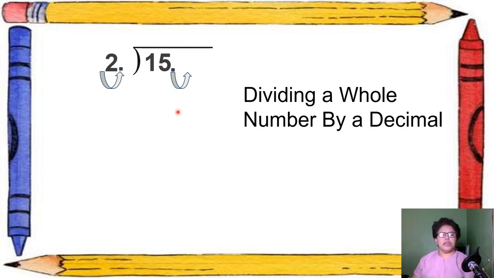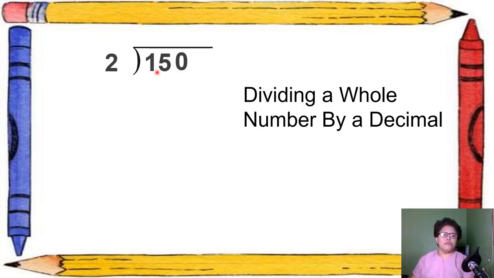Yan. Supposed to be, ha? And then, move tayo ng isa. So, dapat lagyan natin ng 0 dyan. Okay? And then, i-move natin dito. Dyan na dapat ang decimal point. So, since pareho na silang whole number, pwede na nating tanggalin ang decimal point. Okay? And then, move on na tayo with division.